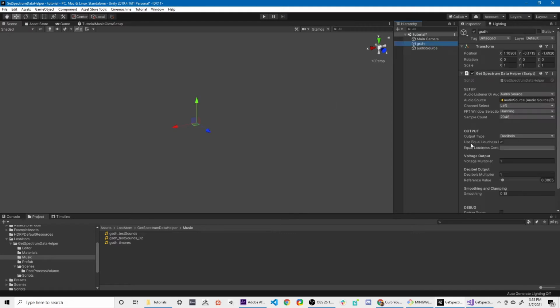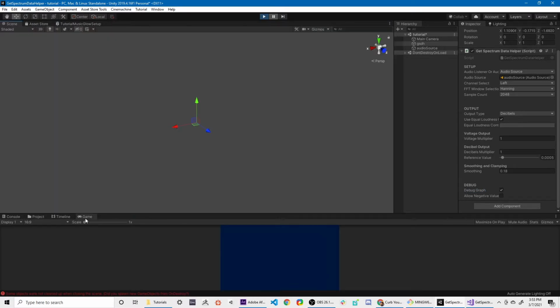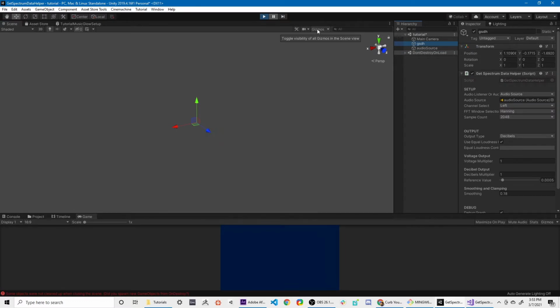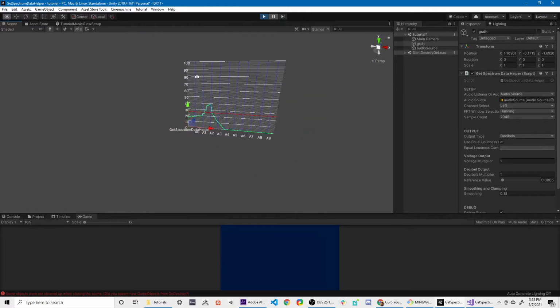So let's actually turn on the debug graph and just make sure that that's all working. I'll hit play. I'm gonna pause. I'm gonna move the game window down here. Oh, I've got my gizmo view turned off, so I'm gonna turn that back on, and now I'll see my graph. It's in 3D space right now.